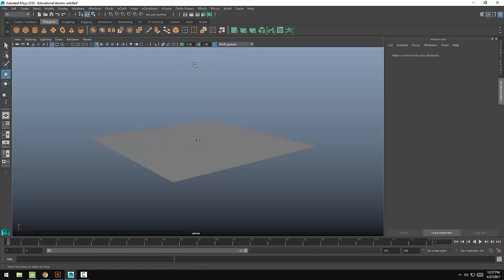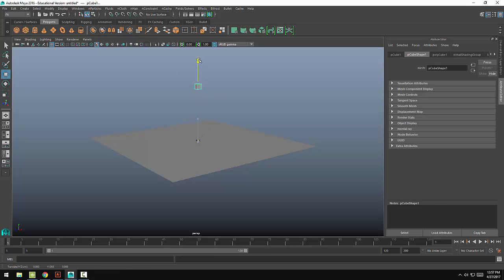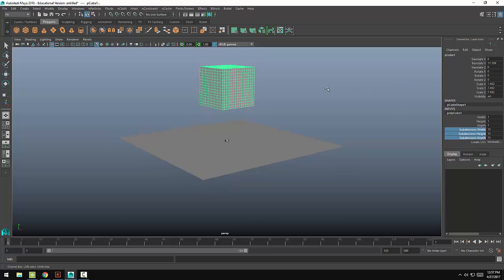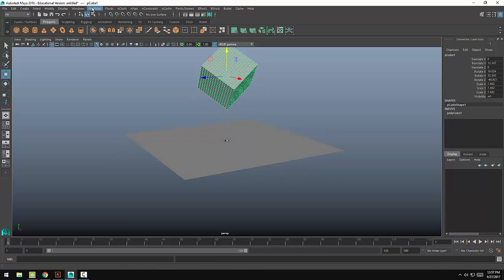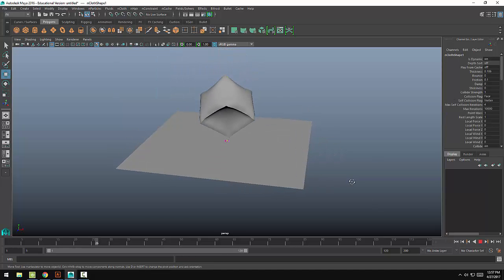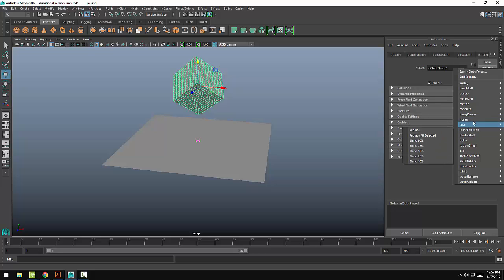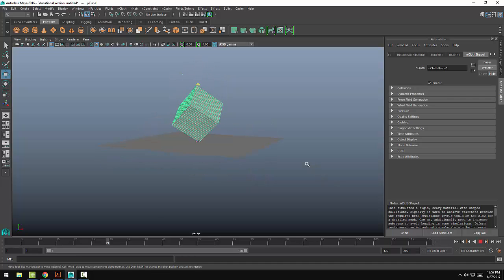And one last thing I'm going to show you for this video is I'm going to use a cube for this, and I'm going to increase the subdivisions for it. It's probably good. And I'm actually going to rotate this so it's going to fall on the corner. And let's turn this into an ncloth. And if I push play, you can see that it's just regular ncloth there. However, what I'm going to change it to is something different. I'm going to do the preset again, and I'm going to go to, let's see, concrete. And you can see this is concrete.